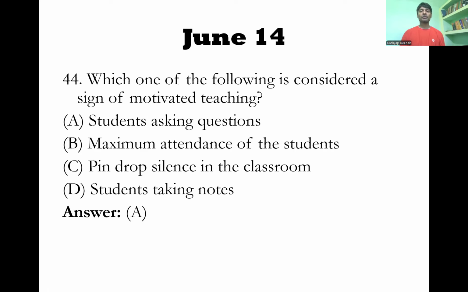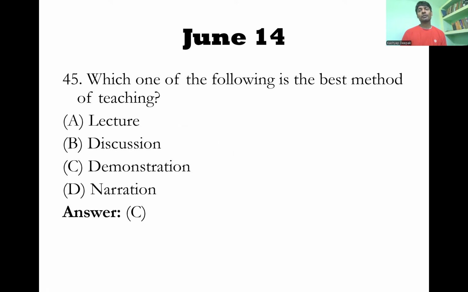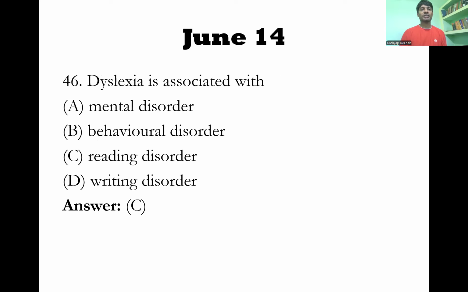June 14. Which one of the following is considered a sign of motivated teaching? Student asking question, maximum attendance of the student, pin drop silence, student taking notes. So asking question, that is interaction. This is again the third or fourth time. Which one of the following is the best suited method of teaching? Lecture, discussion, demonstration, narration. Answer demonstration. It is, I think, the second or third time the question is there. Dyslexia is associated with mental disorder, behavioral, reading disorder, writing disorder. And answer is reading.